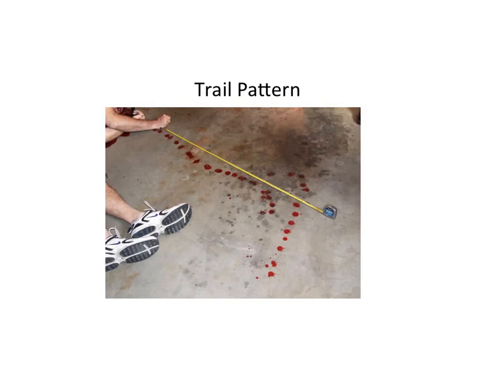Maybe how big the wound, or at least how big the weapon or whatever it was, possibly. Because if you have something that's got a really fine tip on it, it's going to leave a little drop versus something really big. But it definitely gives you an idea of the directionality. And sometimes, whether or not the person was running or walking. Obviously they're not running here because the drops are close together. Okay.